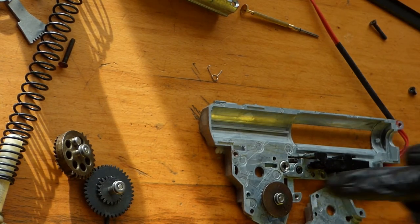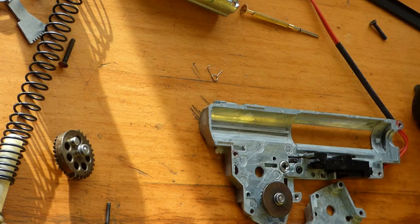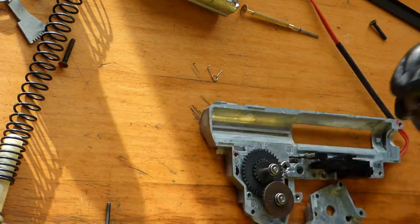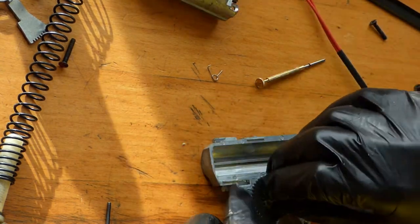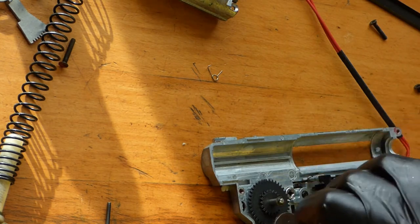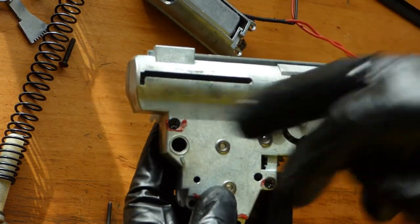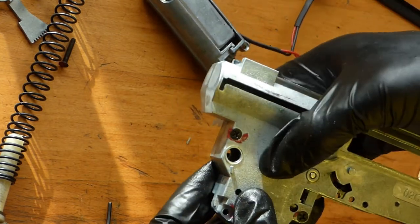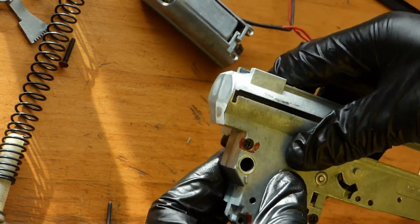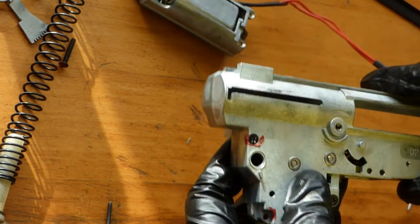Okay, so double gear is now shimmed. Just going to repeat the process with the next two to make sure everything is in position, and that's the gears bit done. Okay, so that's that. As always, screw it in for your final check, but they are now turning smooth and there is next to no movement in any of them axles. So ready for the next bit.